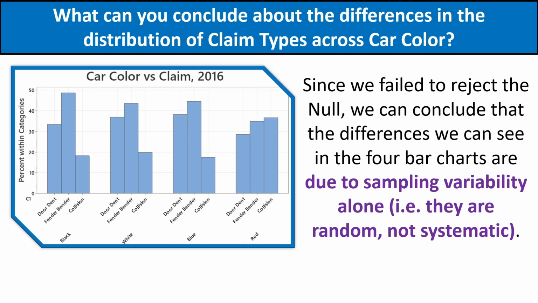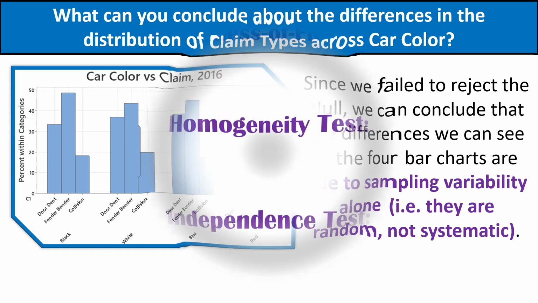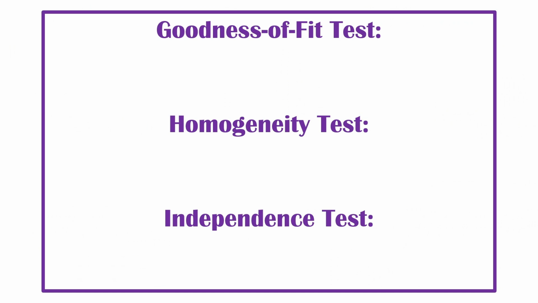Okay, so let's do one more, a shorter example of a chi-square test. Before we do, let's treat this slide as a quiz. What I'd like you to do is pause the video, and for each of these 3 chi-square tests, write down the conditions under which you would conduct that test. In other words, indicate the number of variables, the number of categorical variables, and the number of populations from which samples are drawn. So try not to look at your notes. Just see what you can remember. Just from memory, just write down those conditions. Just pause the video and take a few minutes to do that.